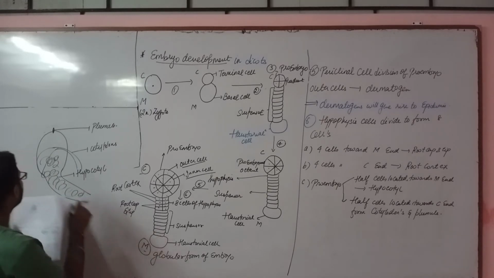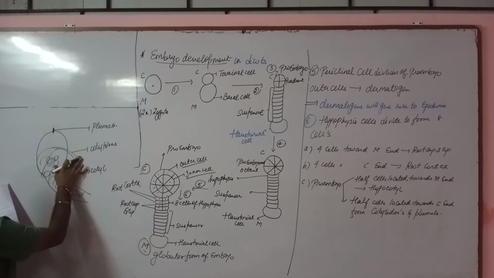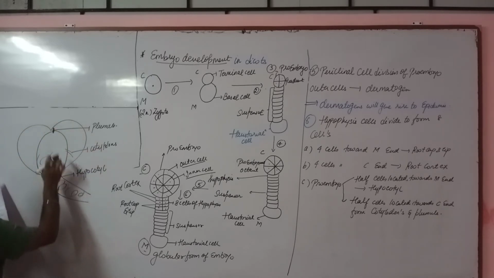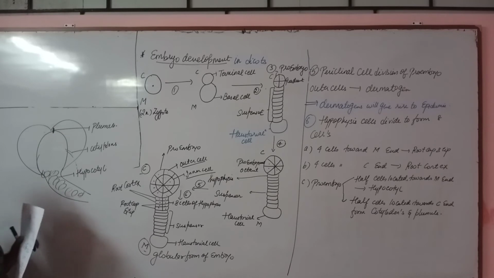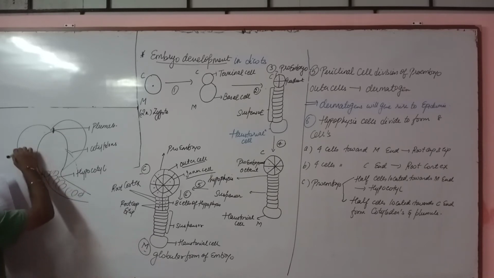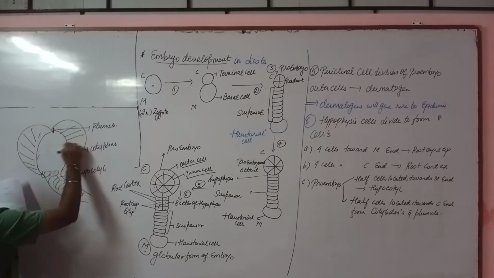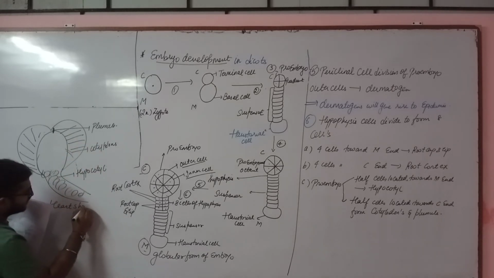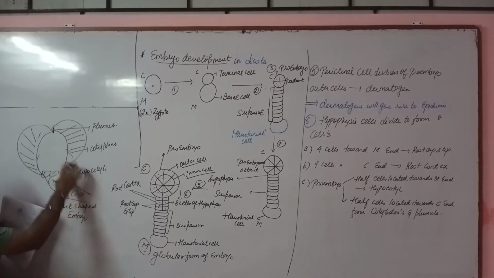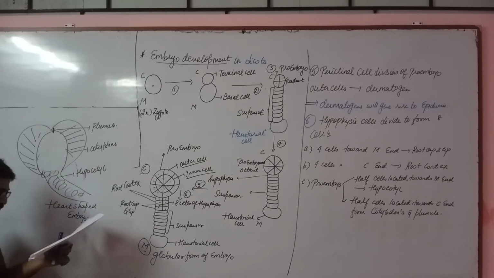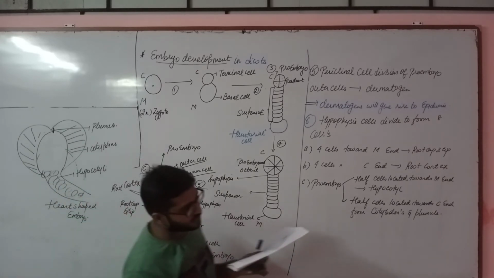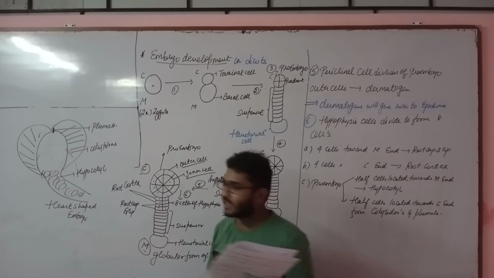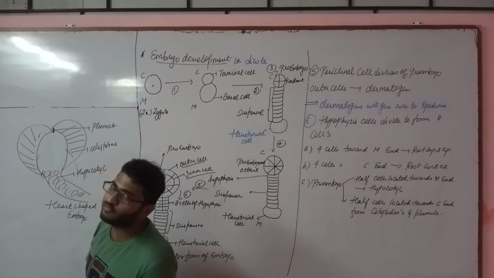So this is the plumule, and the two cotyledons are arranged in such a manner that it will provide us some heart-shaped structure embryo. So these are the two cotyledons. So this is the heart-shaped embryo, where this is hypocotyle, these are the cotyledons, and this is the plumule. Now, if the cell division continues, then what will happen? In the embryo sac, the space will be very less.